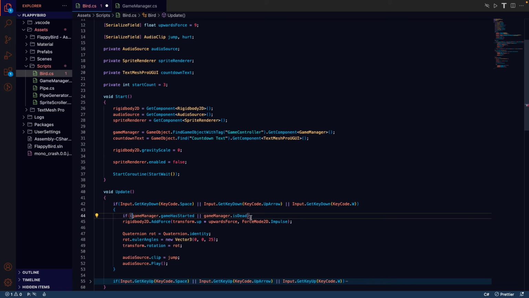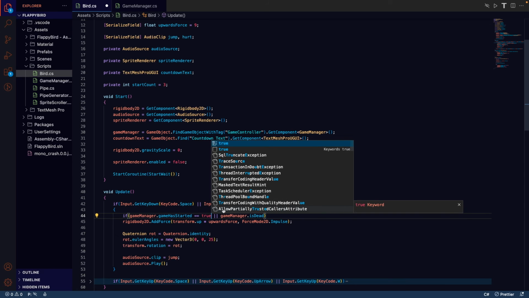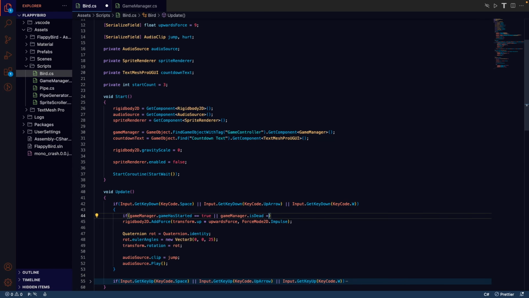We want those to both be. So when game has started, we want that to be true. Game has started and is dead, we want that to be equal to false.